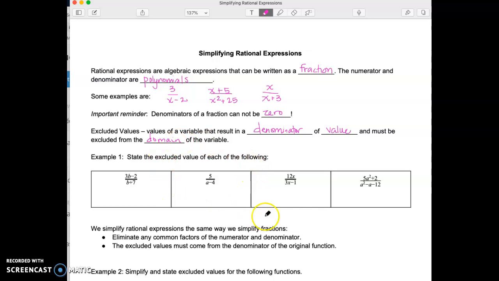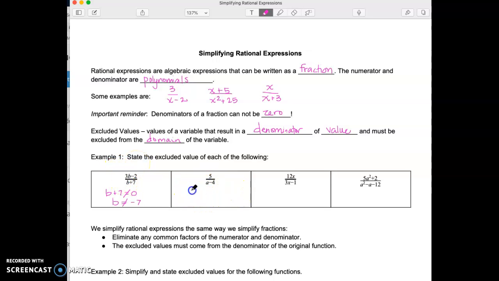So one way to find the excluded values of the denominator is to take your denominator, set it equal to 0, because again, we've got to figure out where it would be equal to 0. But now we're going to say, well, I actually want to leave these numbers out. So we could use the sign not equal to. So if we subtract 7 from both sides, in this case, b could not be equal to negative 7, because negative 7 and positive 7 would cause that to be 0, which we can't do mathematically.